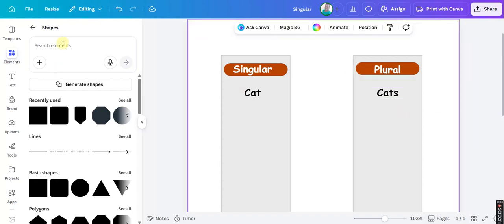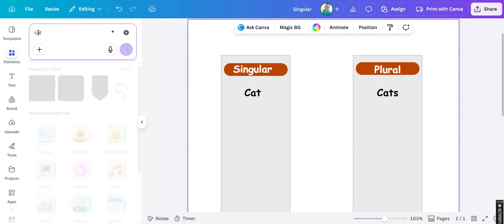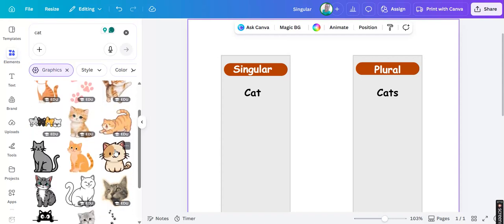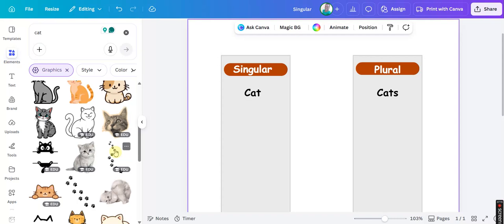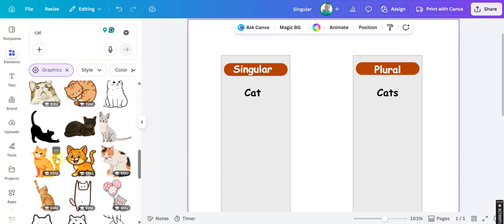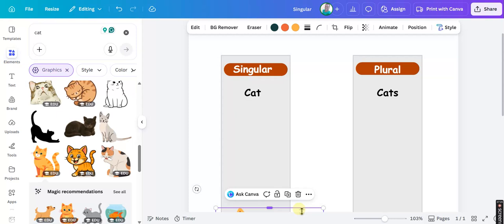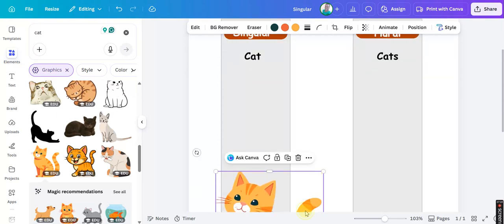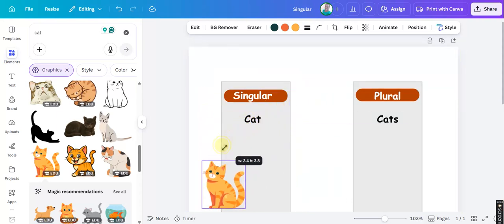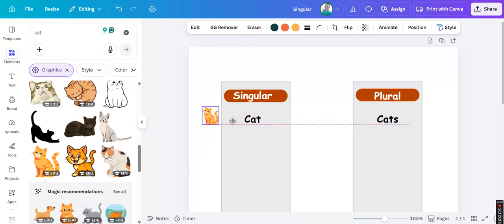Okay, go back to my element and I'm going to search for cart. Depending on what kind of group you're working with, you may want to use a simple picture. I just want to bring that closer. Because this is already on Zoom, that's why we have it looking bigger than usual. So one cut, we can have that.